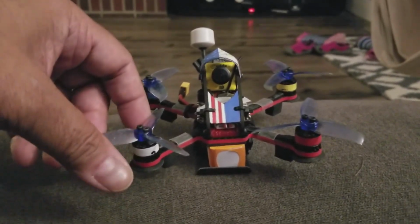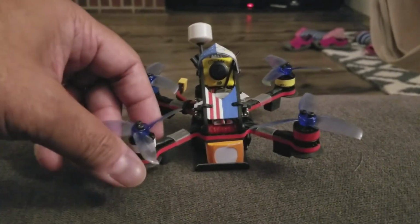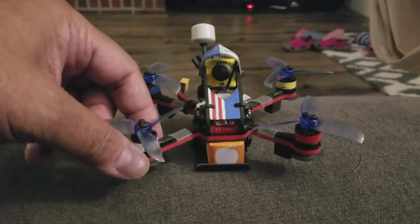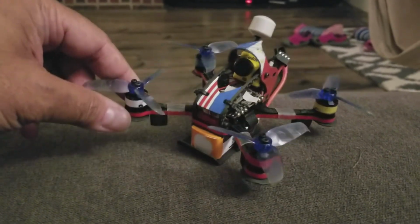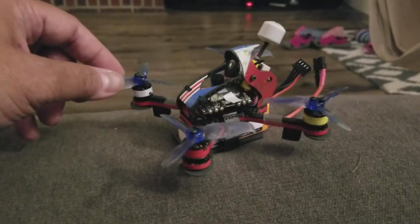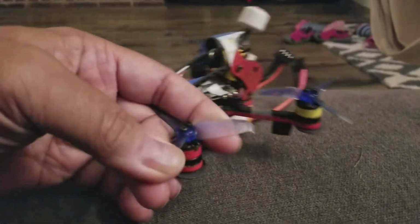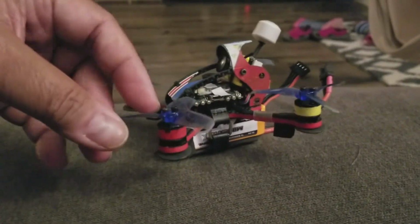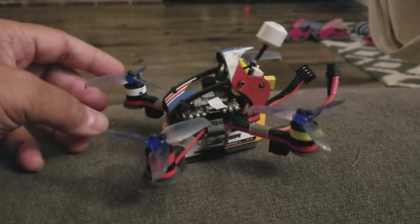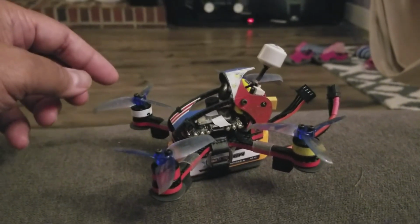Plus, you gain the advantage of being able to spot for them, or they can spot for you and help you get your quad out of a tree, or warn you when there's somebody walking by or anything. It's just better all around, especially if you meet a cool bunch of guys to fly with. But it's helped me greatly. Hopefully you'll notice that in my flight video.